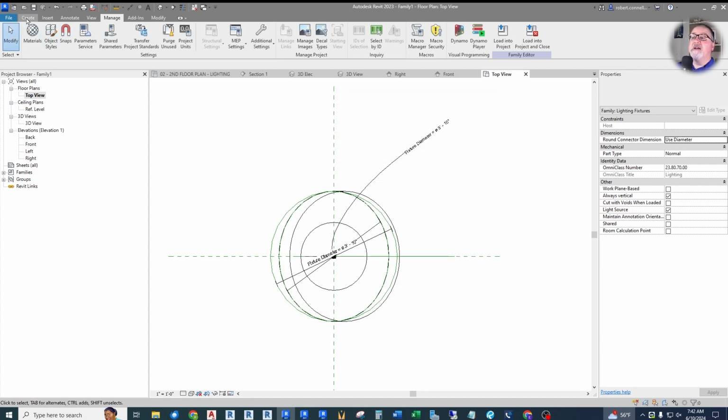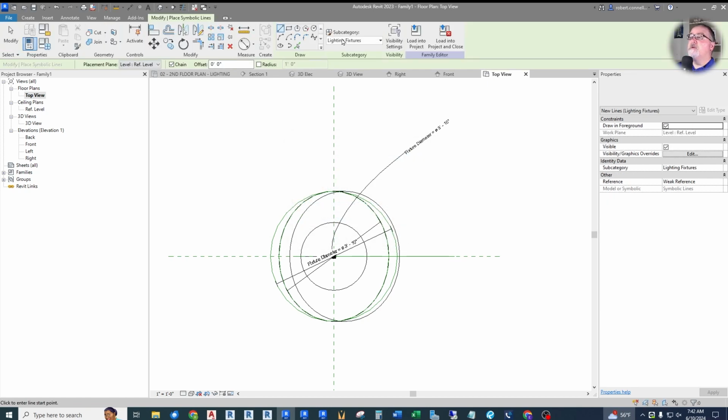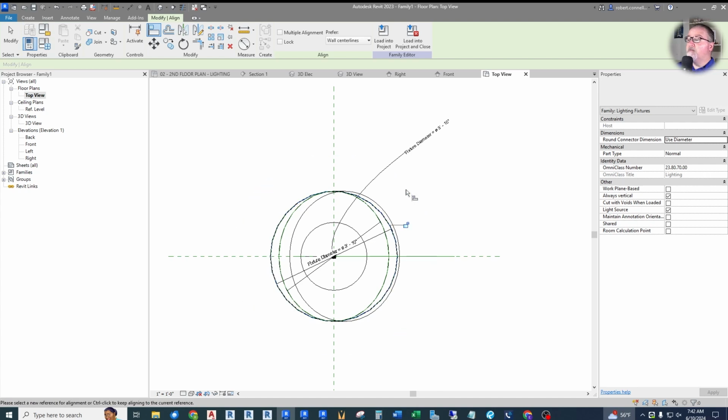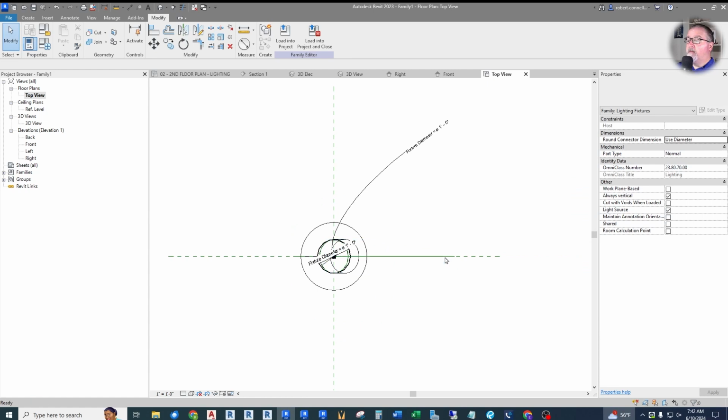So we're going to draw with that. Go to Annotate, Symbolic Line, and we want to pick our new E-Annotation category. This is going to be a circular shape from the center anywhere, and then I want to align this to this new circle that I just put in and lock it. So there's my circle symbol, and it will change size. Let's flex it with the fixture diameter. Let's go to 1 foot. There it is. It shrinks down.